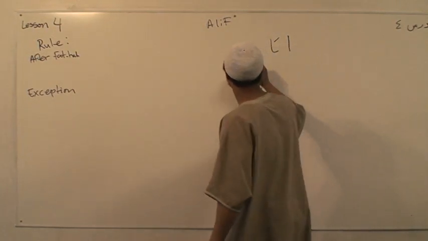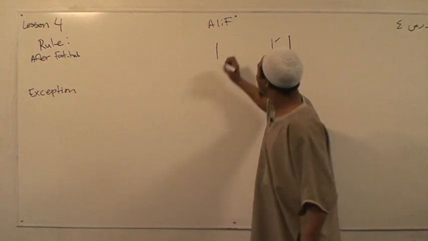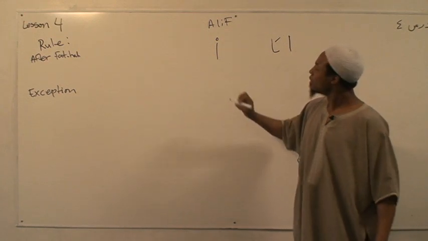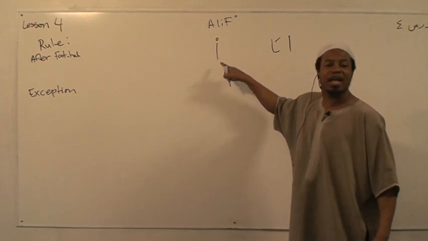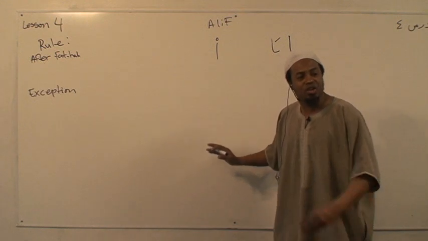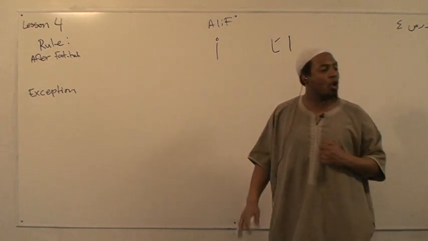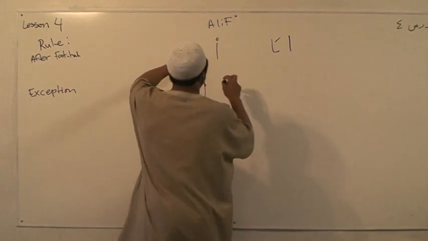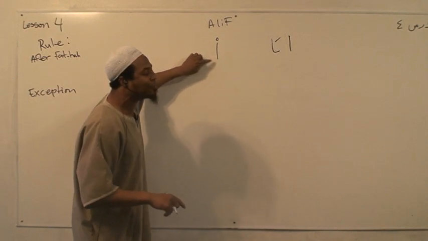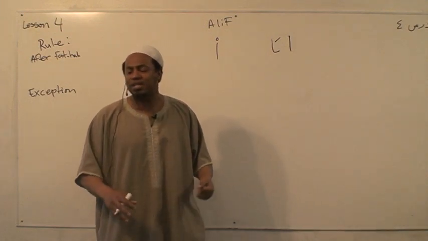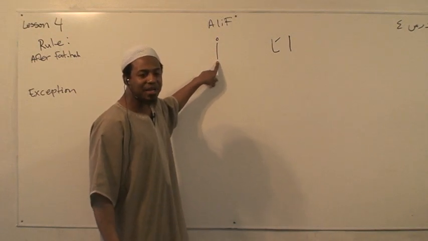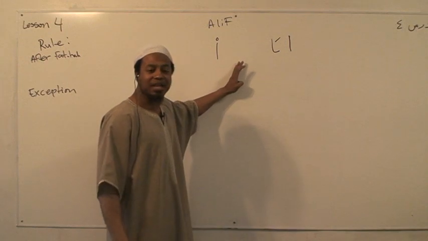Or the alif will come at the end of a word and it will have this little 5 over it, a little circle over it. Okay? Hey, boy, turn around and pay attention. So this right here, this is called aliful fariqa. Call it? Aliful fariqa. Or the alif that distinguishes the length of a word. For example, if you see this at the end of a word, the only thing it's letting you know is that it has no sound. The only thing it's letting you know is that that word has ended. Lots of times people start reading and they say, how do I know when the word has ended? When you see this alif al-fariqa, this alif that separates and demarcates to let you know that it has ended, that's all it's doing.